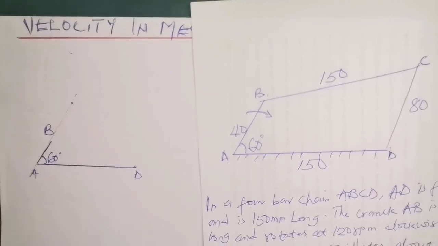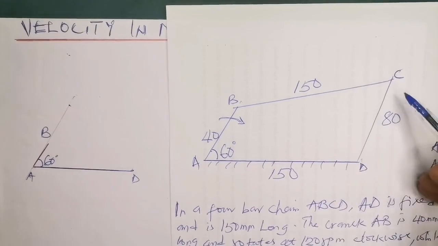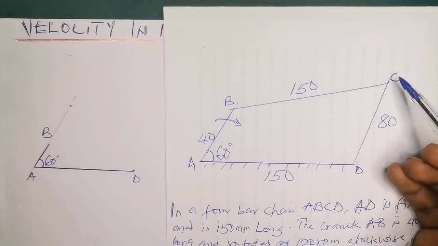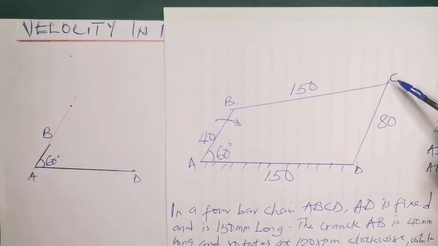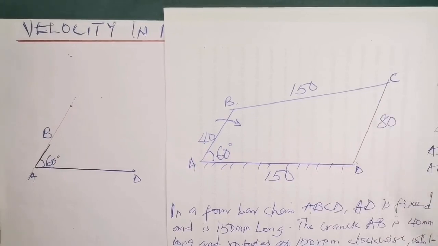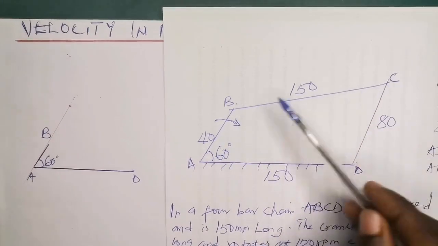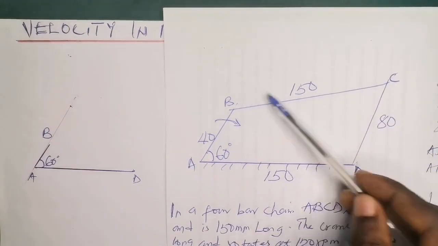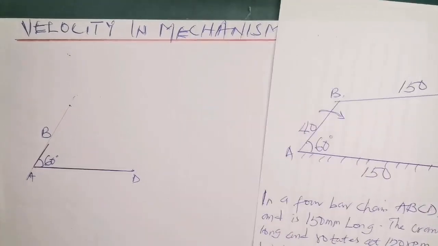Now, the next thing we need to do is find point C from the diagram. We want to find point C so we can join B and D together at point C. Since we are not given any angle, the only way to do this is, first of all, to measure this length, 150 millimeter, which by scaling is now going to be 75. Measure length B to C. That's going to be 75.